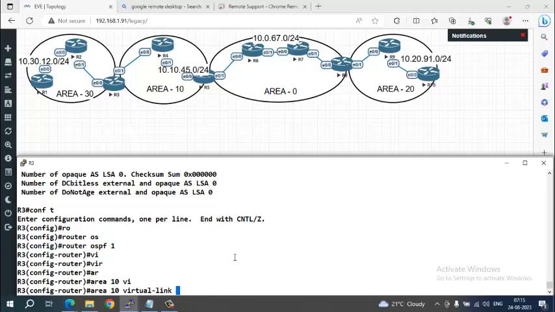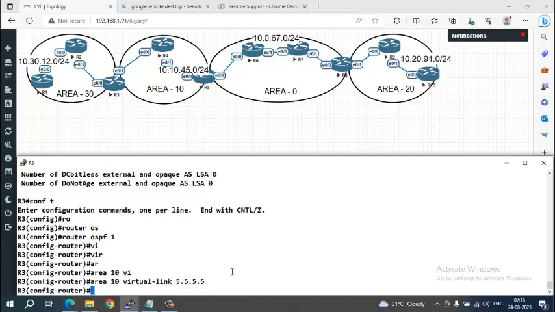So router 3 will automatically take its own router ID as a source. Now you need to provide the destination router ID to which it needs to negotiate. So it's going to negotiate with R5. 5.5.5.5.